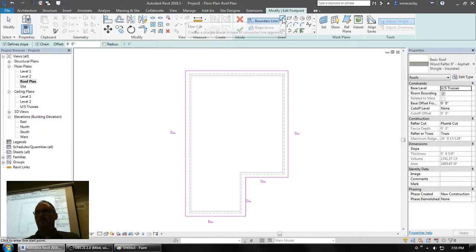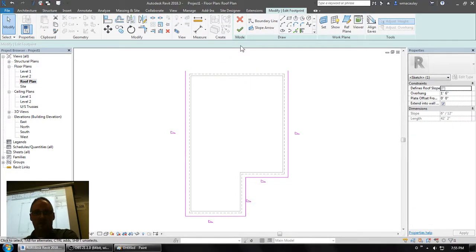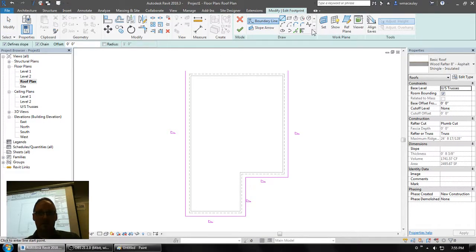It'll just sit there. So if I were to draw this top roof edge with the line tool instead of using pick walls, what happens if this wall moves up and down? Well, if that happens, this roof line is not going to move with it. So that's the first problem.